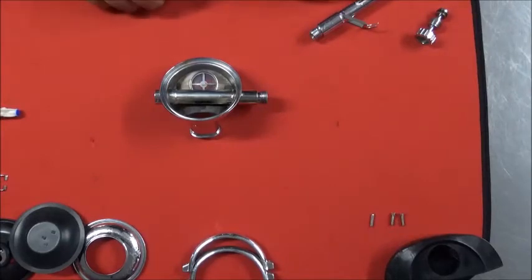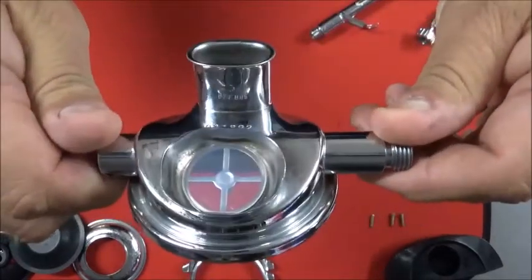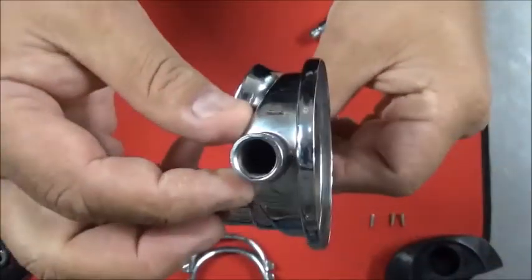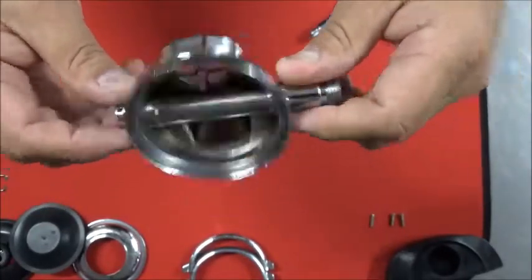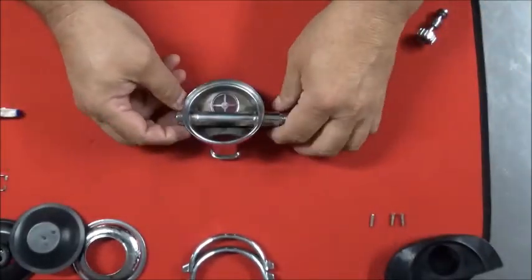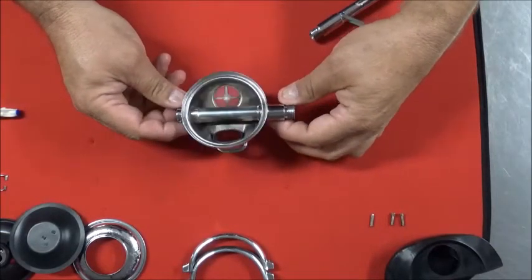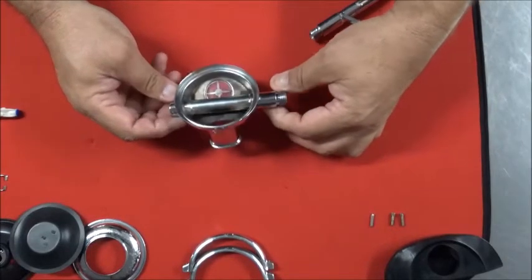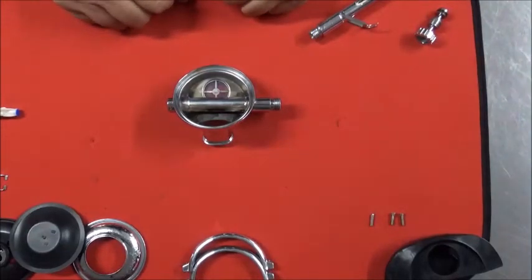Now we've got our 109 cleaned up, we're ready to start putting it back together. Cleaned up pretty good. When you put the exhaust valve in, just note, don't put silicone grease on the exhaust valve. It's like putting fly paper on the bottom of your shoe and expecting nothing to stick to it. It's not necessary, and it just collects all the sand in the world in your exhaust valve, and it's going to screw up the works.